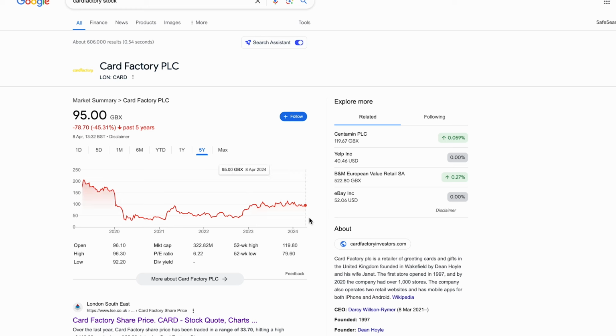And I think a few people are at the point where, I remember during this period of time, a few people were like, oh, it's not done anything, getting frustrated because it's not really done anything. But I think patience is key here. I think if the company keeps delivering on the financials, it will get rewarded.